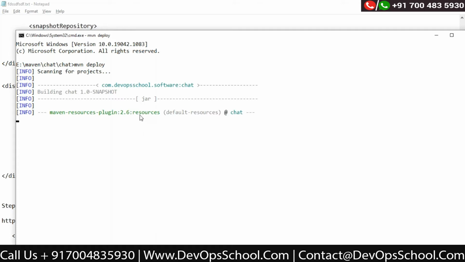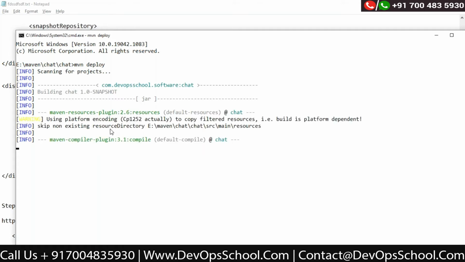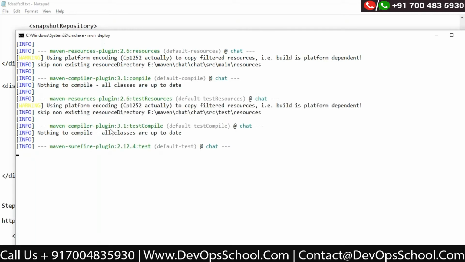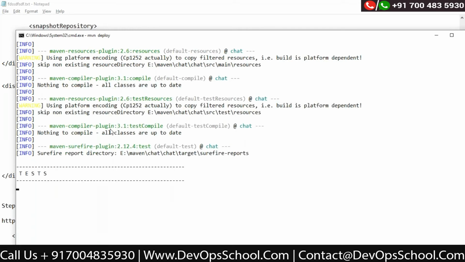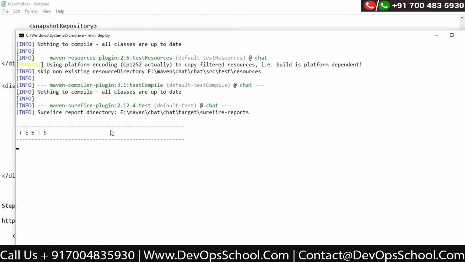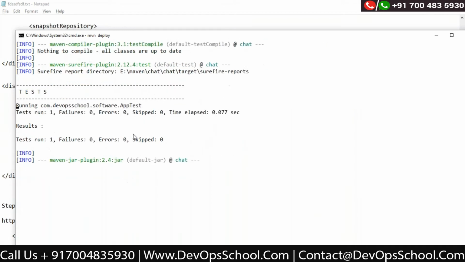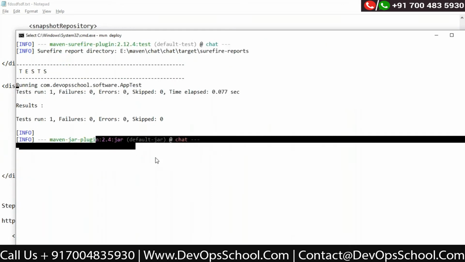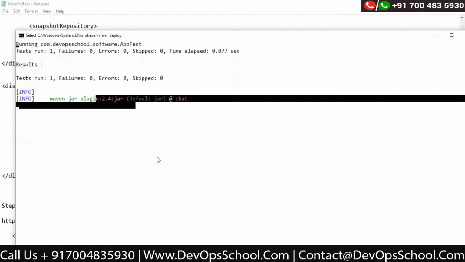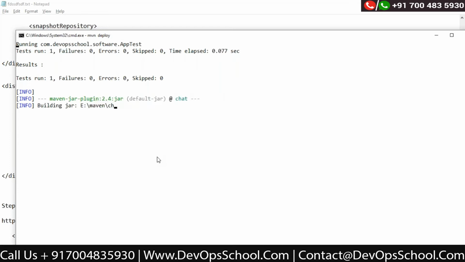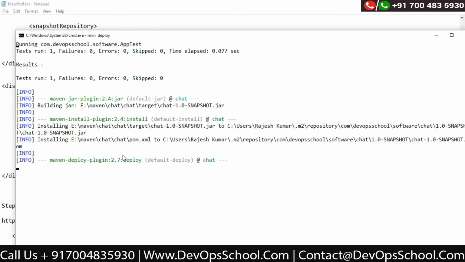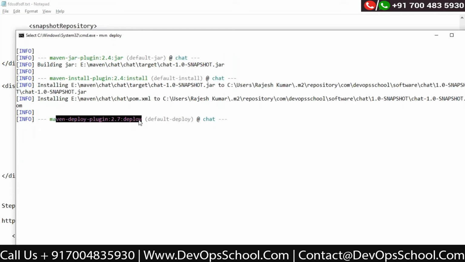So here the compilation will be happening, then package, test, package will happen, and finally install will happen, and then they will try to deploy everything in Maven. So right now the package has been created here, and install has been completed. Now the deploy is happening.